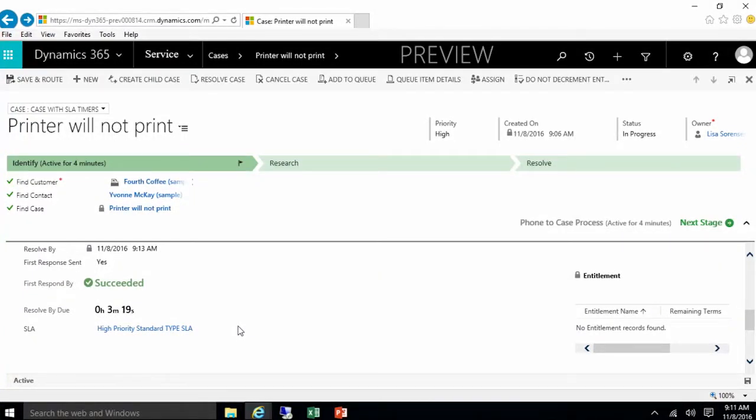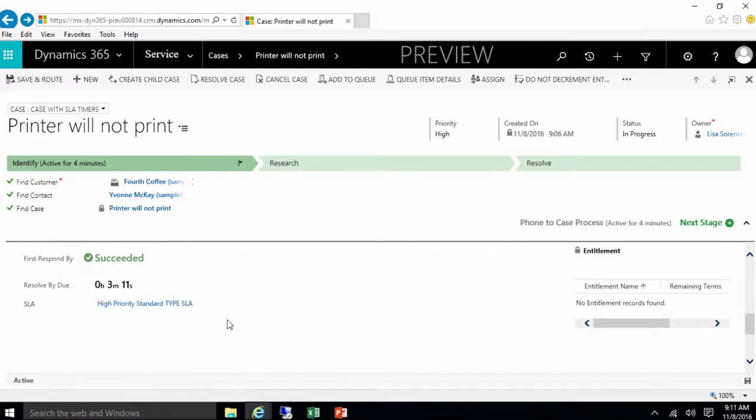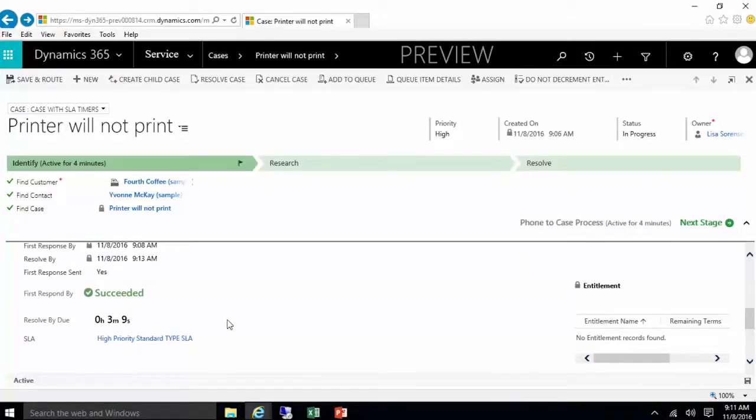And then if I also wanted to, when we talked about the resolve by date, it would go through and give a non-compliant warning. And one of the things that you can see, and I took a little too long talking about the SLA to show you, is that as soon as it hit the failure, it changed the counter itself and showed that we've now violated what we had on that timer.